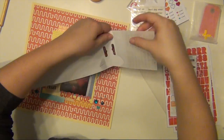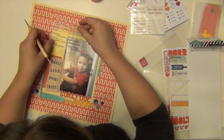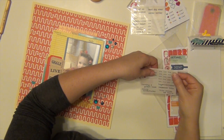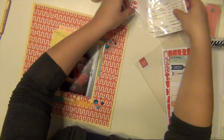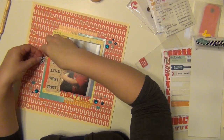I'm going to use another one of these rub-ons from this part of the packaging, and the packaging drove me nuts because you have to literally rip it off and then you can't put it back into that envelope or anything. So you could put it back into the plastic, but then they were all separated, so I don't know. But I used that rub-on that says Beyond Fabulous, so I put that up there, and that's where my journaling is going to go.